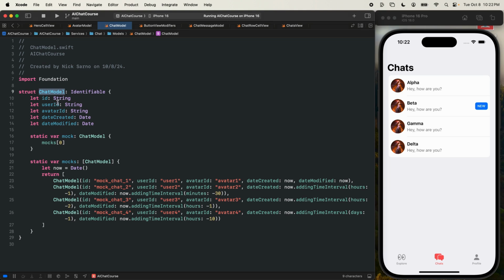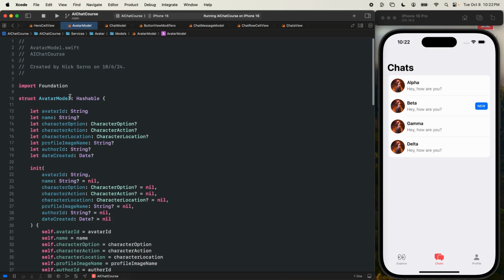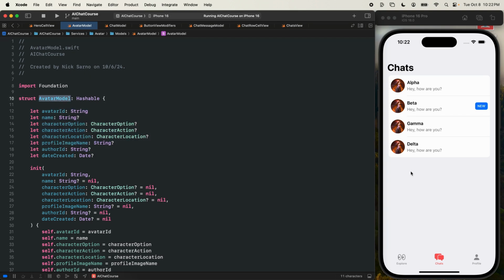Instead, what we want to do is take the avatar ID, and when this screen loads, we go and we fetch the avatar, and we also get an avatar model. Remember, we created an avatar model a while back? So we want to load up one of these when the cell comes on the screen. And we want to do it basically lazy loading so that as each cell comes on the screen, we load it. So if we had 1,000 cells, we're only going to load the avatars as they come onto the screen rather than loading 1,000 preemptively.